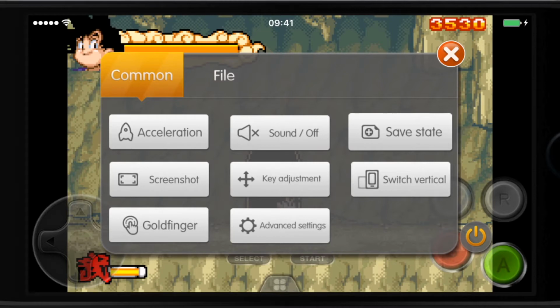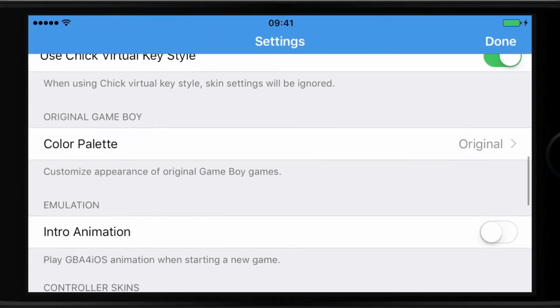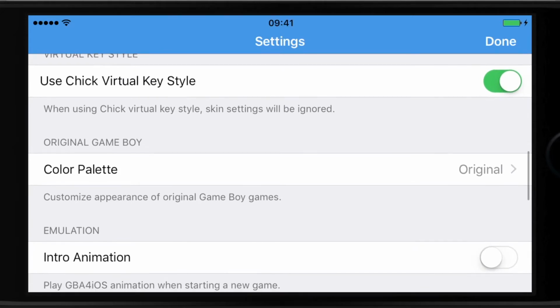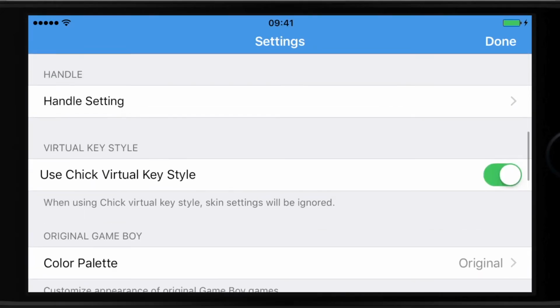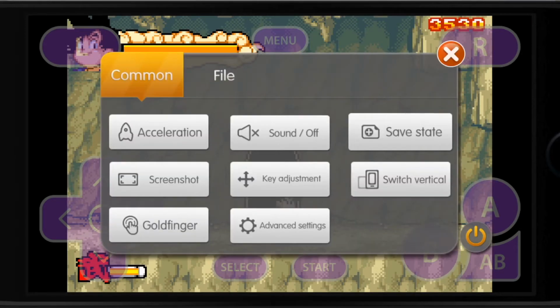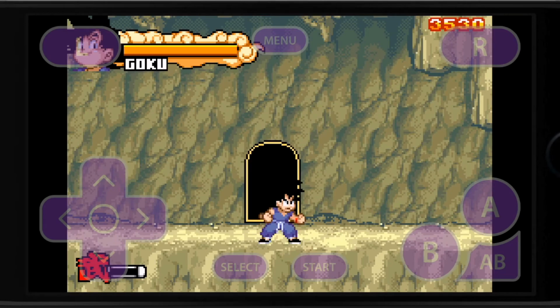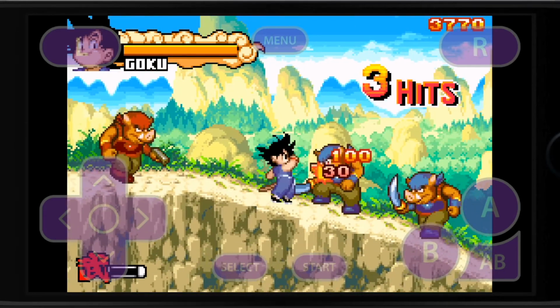Now, since we're playing a Game Boy Advance game, you're looking at the most common interface in Happy Chick, and it's actually really easy to use. To open the menu, you just have to click the 4 squares at the bottom, and all the settings are pretty self-explanatory. You can actually adjust the size of the buttons by hitting key adjustment, but if you're playing Game Boy Advance, you can switch to the original GBA for iOS controls in the advanced settings if you'd like. Additionally, you can also save state, load state, look at your files, fast forward, a ton of awesome stuff that I'm sure you all know how to use.